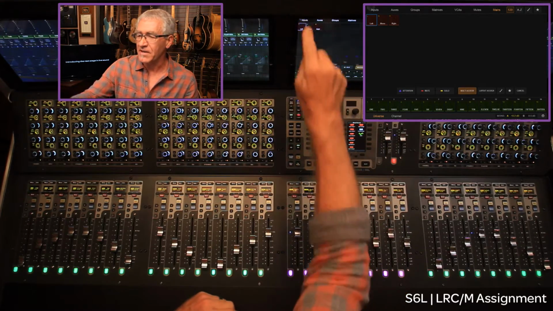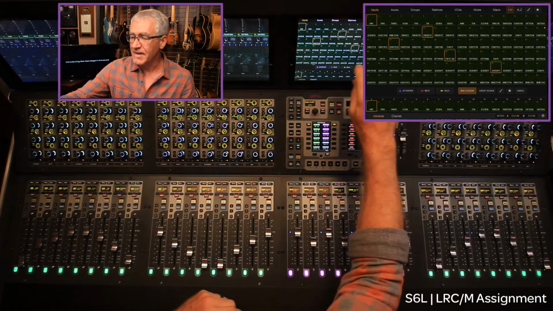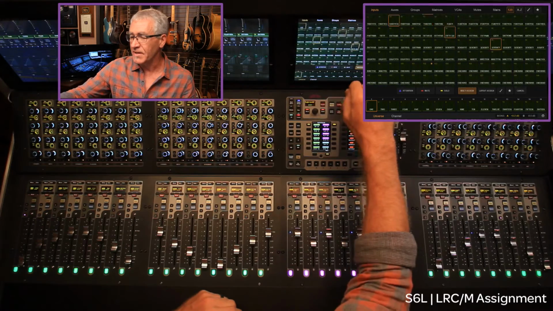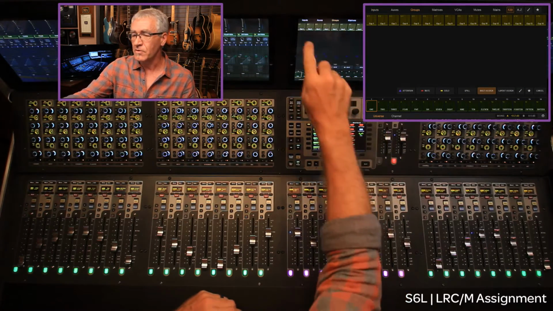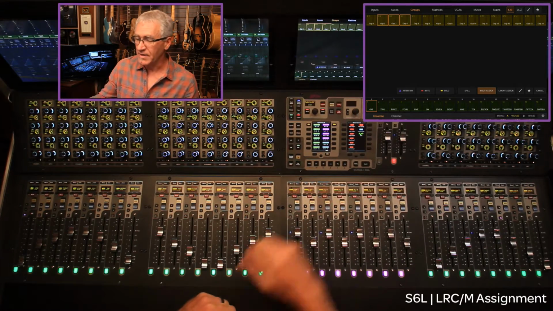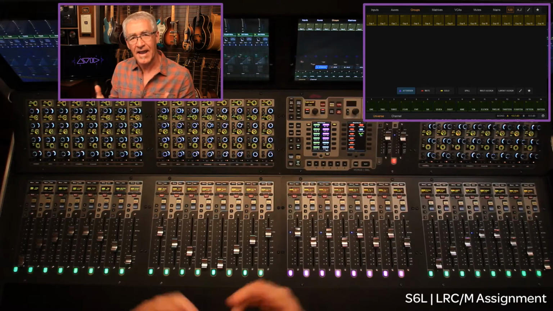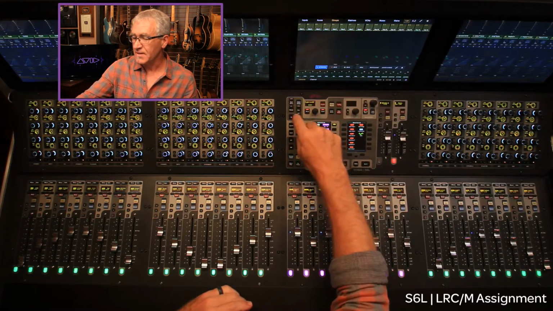Once I've done that, then I can go to the input channels. I can start to assign channels there. Nice thing here is that I can see all of the processing channels available to me there. I can also move on over to groups. If I want to assign groups at the same time, I can do that there as well. And again, I just OK out of that, and now that assignment is complete. So let me clear that assignment here.